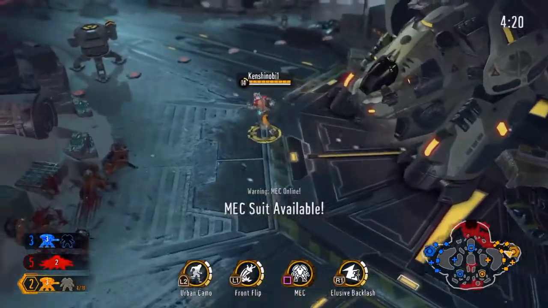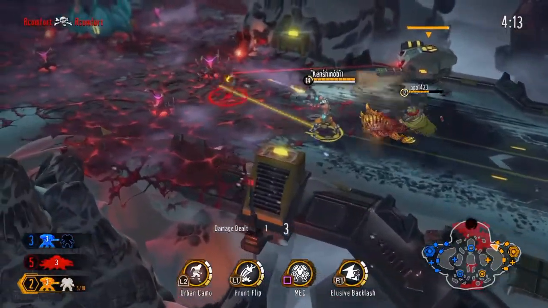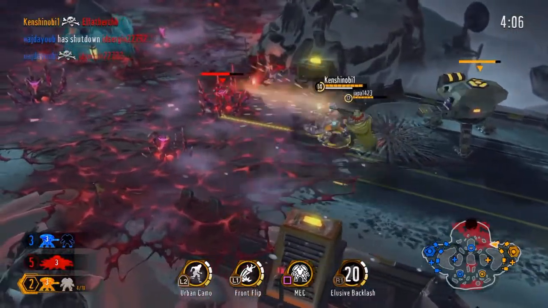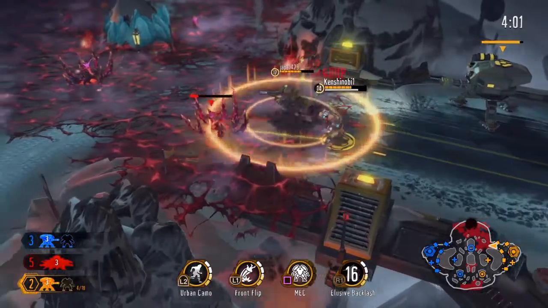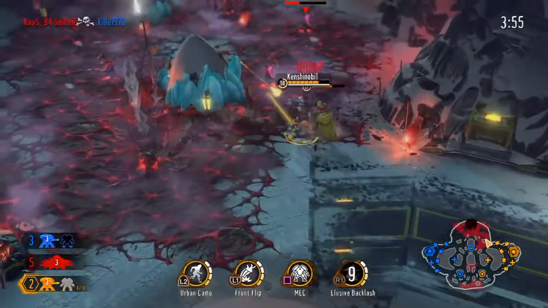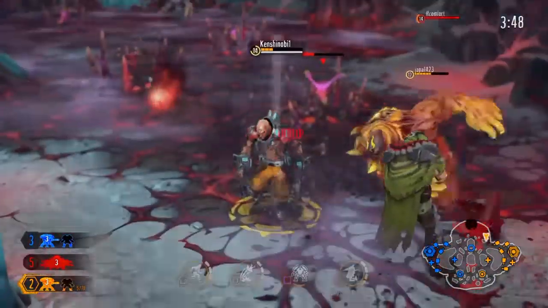So 2 versus 3 on blue team and yellow. And now they have like 5. Yes, okay, there's one down. Oh my gosh. Die. Yes. Oh, they're pushing. Oh. Okay. Let's kill these things. I got my mech ready, so I'm not afraid.